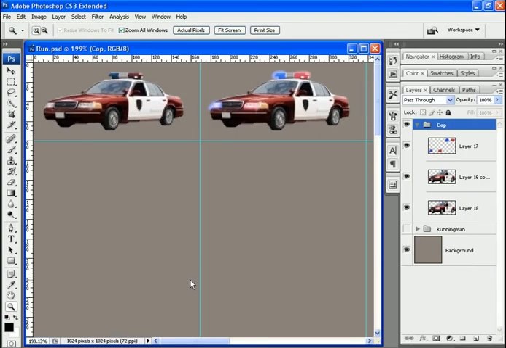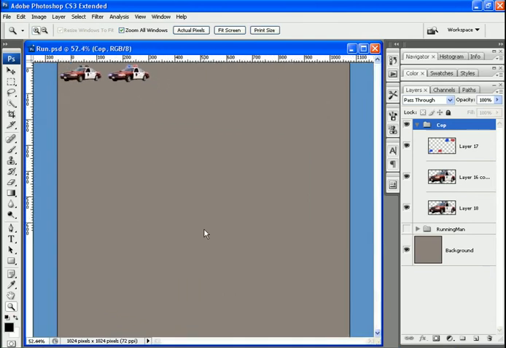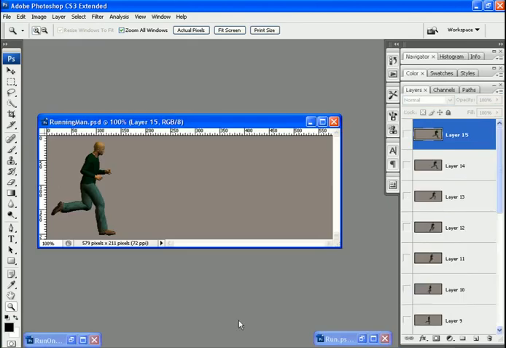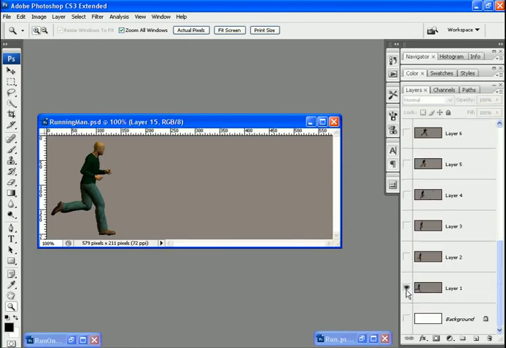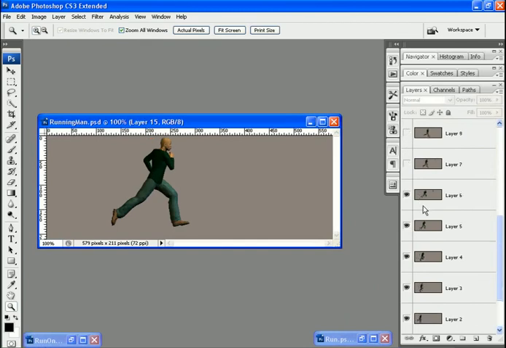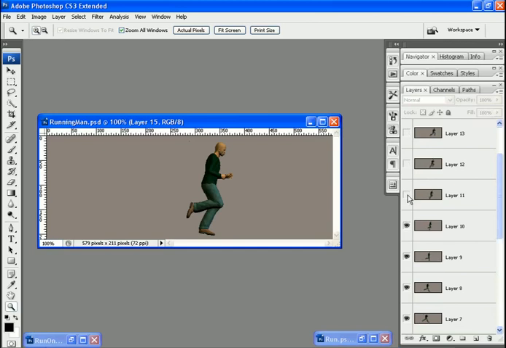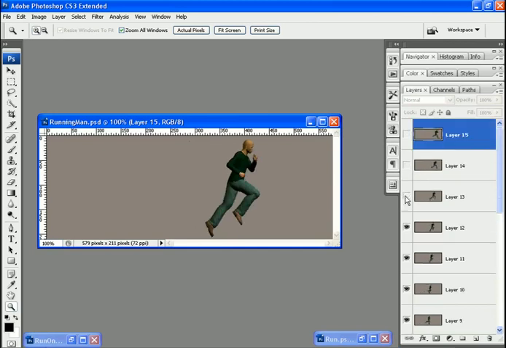What I did is I went into some 3D modeling software, created a figure, and then I animated him so that he's running across the screen. The results are shown inside of this image here. So we start off with one frame where this guy is sort of in mid-stride here. The next frame he's moved over a little bit more, a little bit more, a little bit more, and so on. So you can see as he's running, he's moving across the screen, and all it is just a bunch of 2D images that I've captured showing this guy running across the screen.